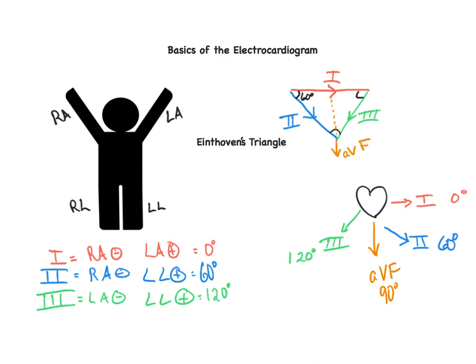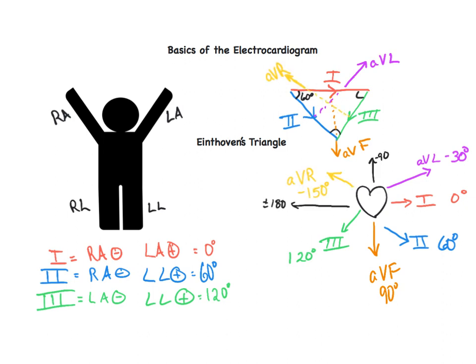AVL is the perpendicular pair to lead 2, giving it a vantage point of negative 30 degrees. When you see AVL, think pointing towards the patient's left shoulder. Lead AVR points to the patient's right shoulder and is perpendicular to lead 3. This viewpoint is in the complete opposite direction of the normal depolarization events and should be negative in a normal heart. Doing a vector analysis allows us to assess the conduction system of the heart. We're able to deduce what direction the myocardium is depolarizing, if there's an abnormal pathway, or if there's a thick myocardium that produces a greater voltage than expected.